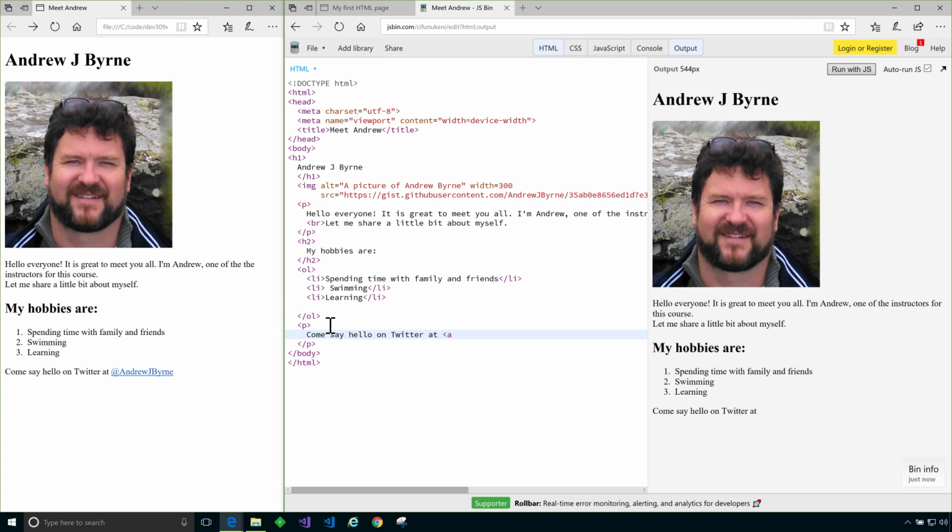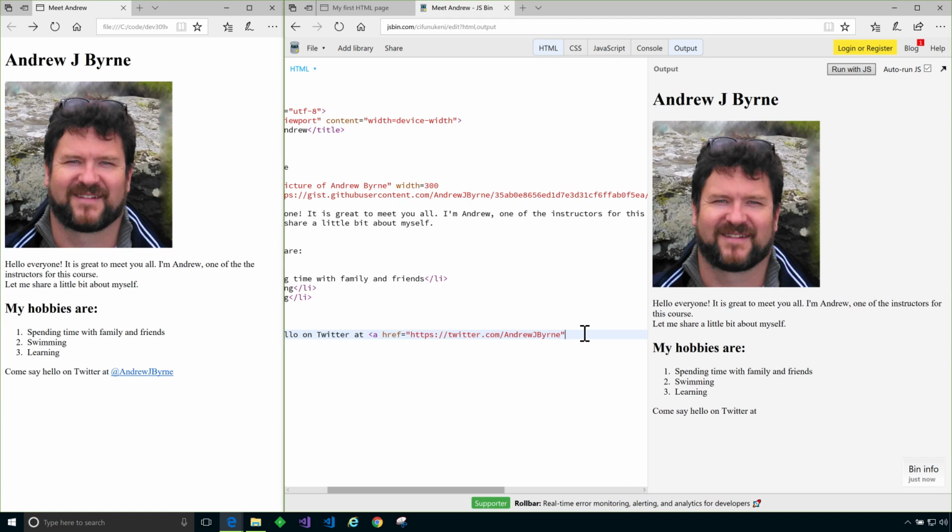Now to tell the browser where to navigate to once the link is clicked, I'll define the href attribute. href equals, and I'll just add in the URL or the destination address of the page to which I want to navigate. In this case, my Twitter account.